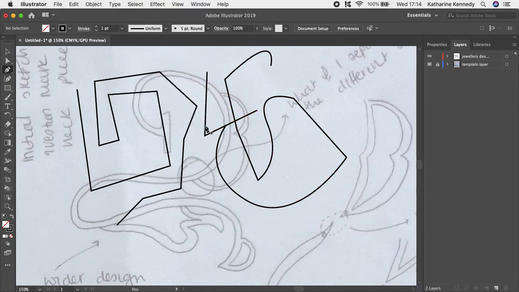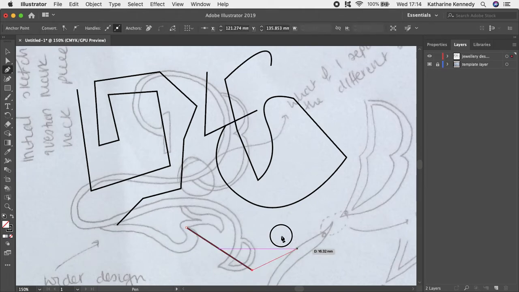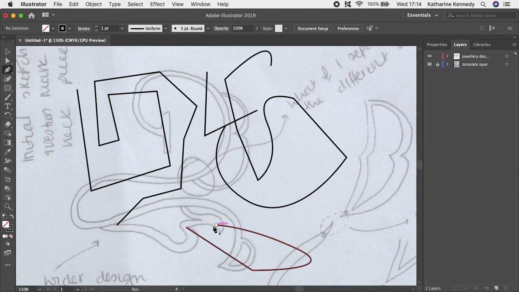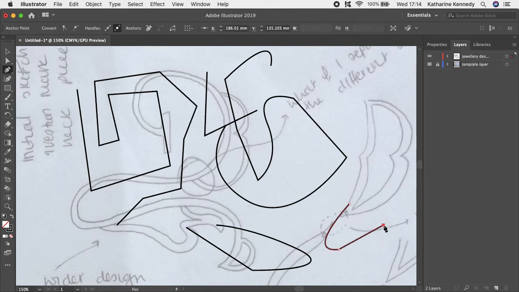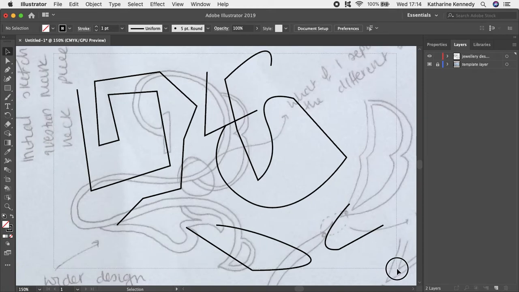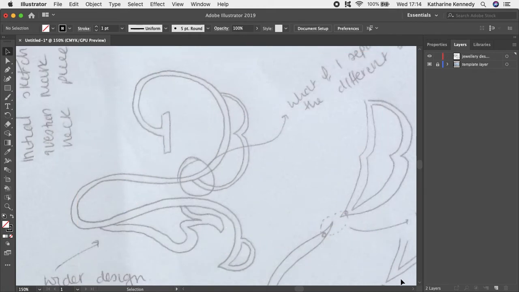So that lets us deselect the line, and then I can start drawing somewhere else, or I can go from doing a curved line and then click again on the anchor point and do a straight line. So it allows us to control the lines that we produce. If we use the black arrow tool, we can highlight everything that I've just drawn and press the delete button to get rid of it.